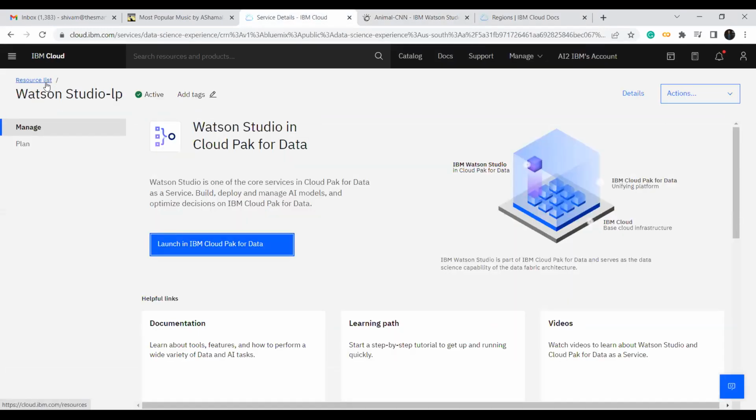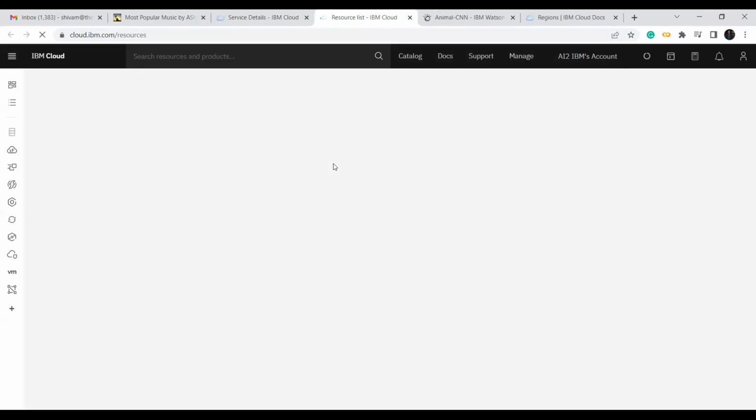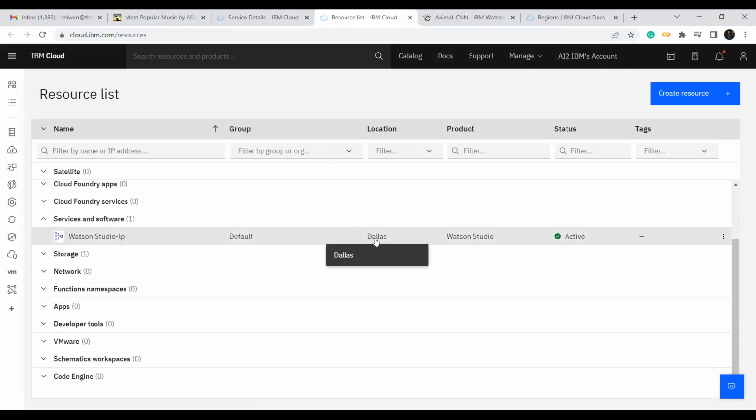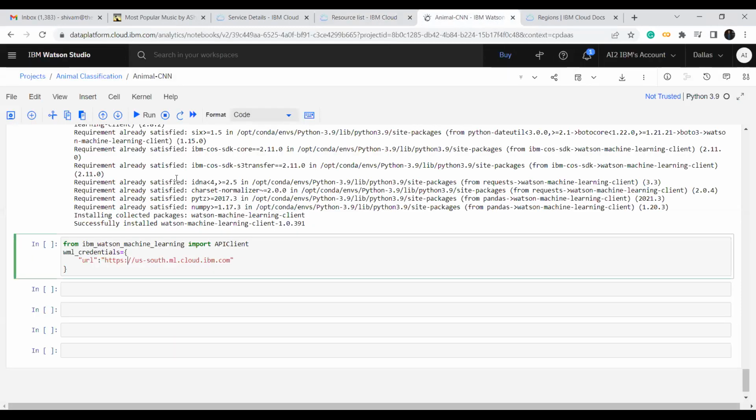If you go onto the resource list, guys, and check what region we are having, Dallas region, and Dallas comes into South region, guys. South zone, basically South region. So https://us-south.ml.cloud.ibm.com.